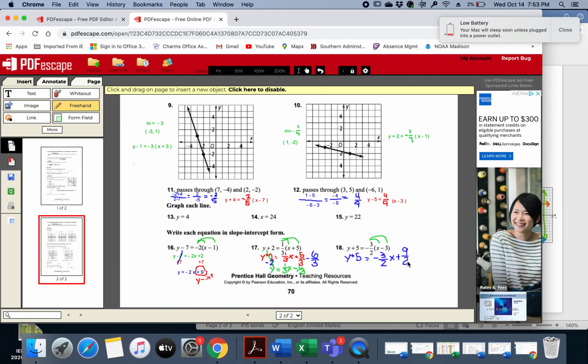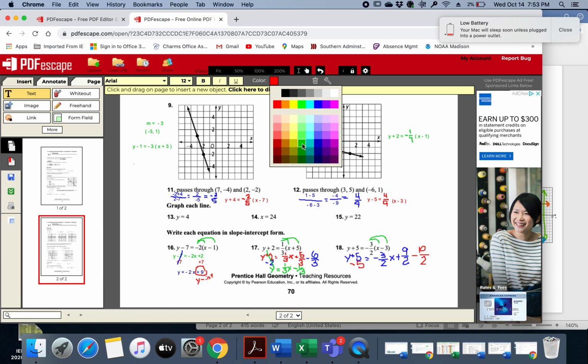All right, that wasn't too bad, hopefully. So I'm going to change colors again so that I can see what's happening in this next step. All right, so I need to subtract 5 from both sides. But again, if I'm going to be subtracting 5 from 9 over 2, then I need 5 in a form that has 2 in the denominator. So 5 is the same thing as 10 over 2, so I'm going to subtract 10 over 2 from both sides. I do hope y'all are following that.